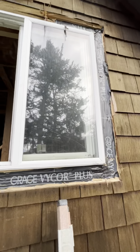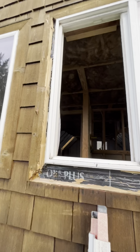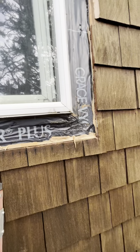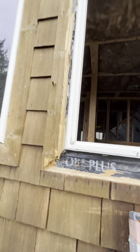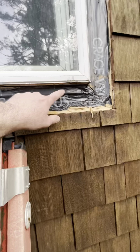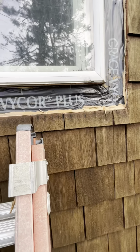Okay, so I just spent about 15 minutes getting off two pieces of trim here. It's all glued on with a really hard old caulk, and you can see it's got this old Vicor under it. It's just getting all chewed up, so I'm going to have to chip away at it and take it out piece by piece. But eventually I'm going to expose this window flange and take the nails out and take the window out.